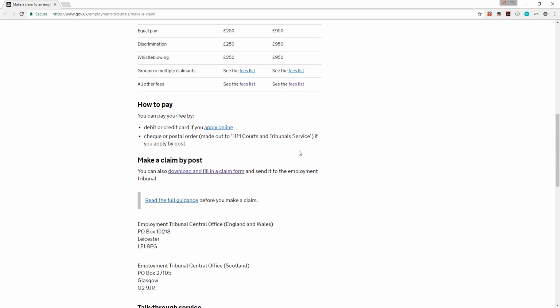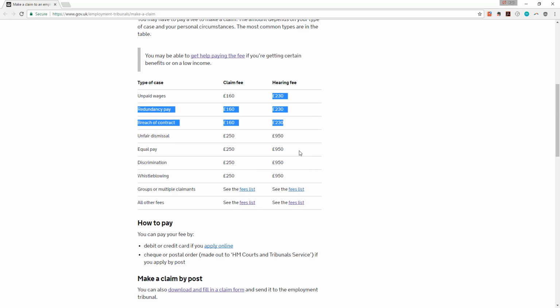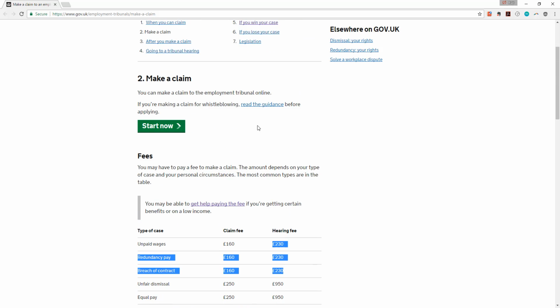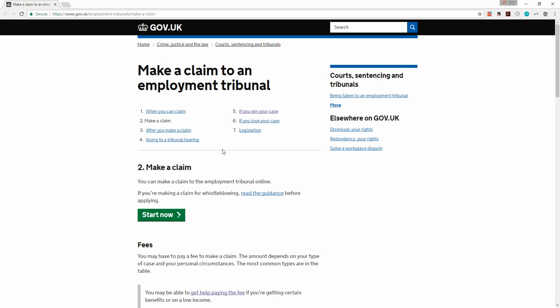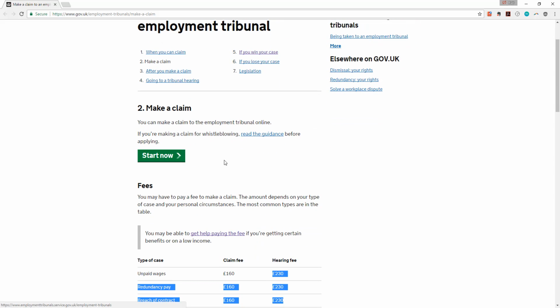You might also apply for remission. I've done a separate module on that, so check that out afterwards. But if you indicate later in this document or on a different screen that you're applying for remission, then you don't have to pay the fee. You might think of that as an advantage if paying the fee is difficult for you. If you check the rules and don't think you're going to qualify for remission, you could still submit the claim and make the application for remission, and if it fails you get given time to pay it later.